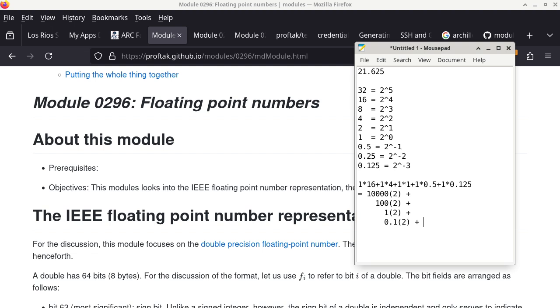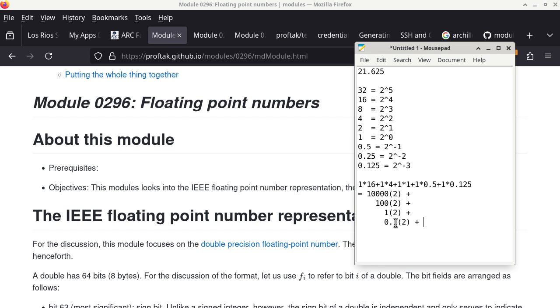I'm going to pause and make sure that this concept is understood. In other words, on the positive side we see digit 0, digit 1, digit 2, digit 3, digit 4, and each digit is representing the presence or the absence of a power of 2 corresponding to that position. It works on the other side of the point as well. So this is basically saying we have 1 of 2 to the power of negative 1, because that 1, where the cursor is, is digit negative 1 or position negative 1.